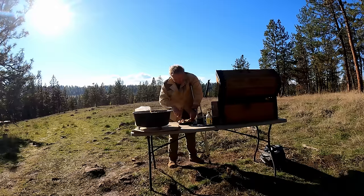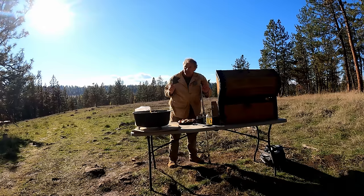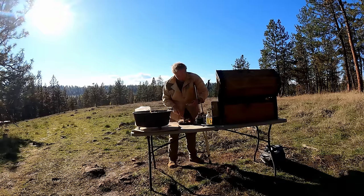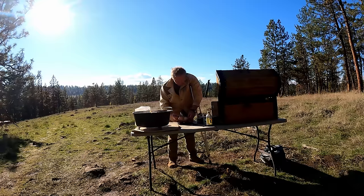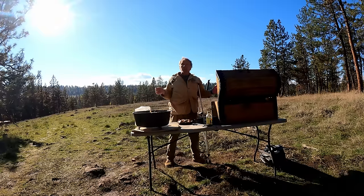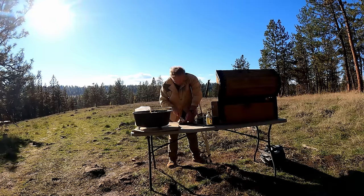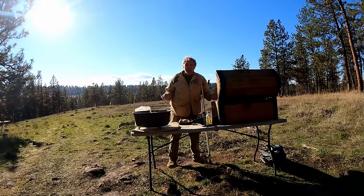Let's try our molasses drizzled Cornish game hen. That is cooked perfectly. Bone just came right out of the leg. The breast meat is not dry. I have to say this. Tastes like chicken. But, and I also have to say, I think the molasses all ran off. I can't taste it at all.